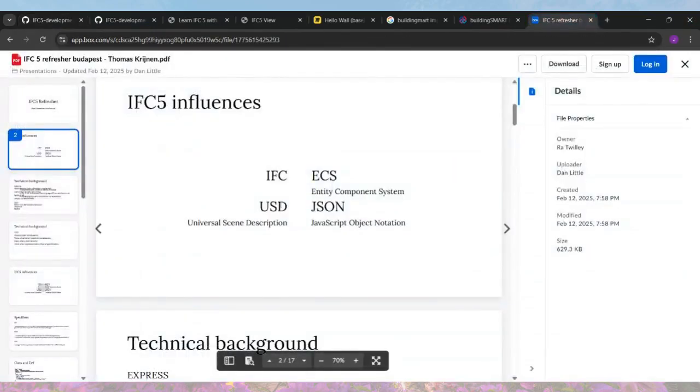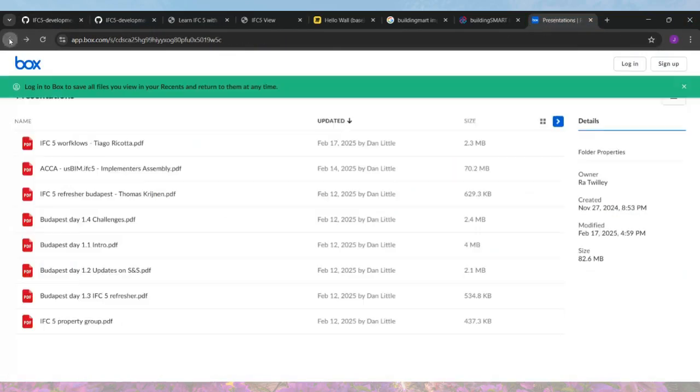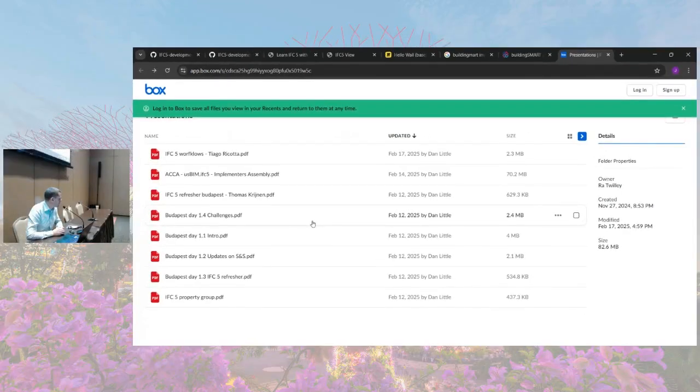And then to make a bridge to the next speaker. So one of the presentations also at the implementer assembly was Akka, who basically already implemented IFC5 as it is today. They know it's going to change 100 million times still before it's final. But I think it really shows also how easy it is to implement this new IFC5 and how predictable it's going to be. So I think that's the next on the agenda, right? Michelangelo, are you using your own laptop or? It's already there. Oh, okay, perfect.